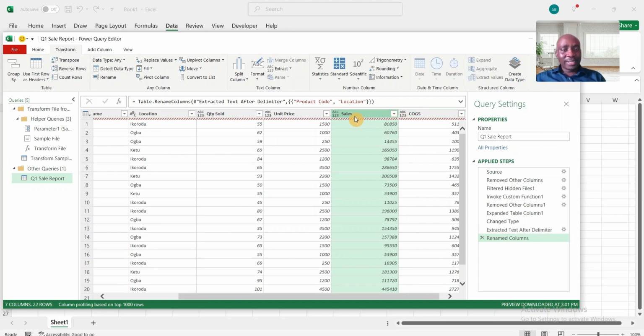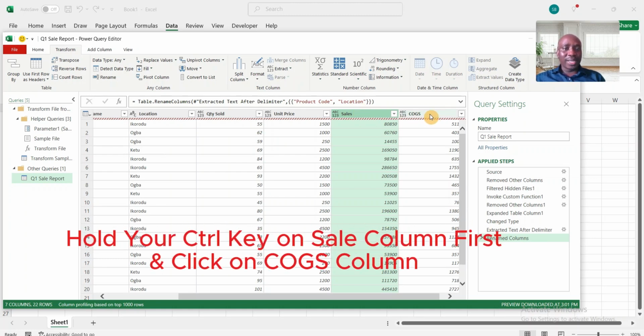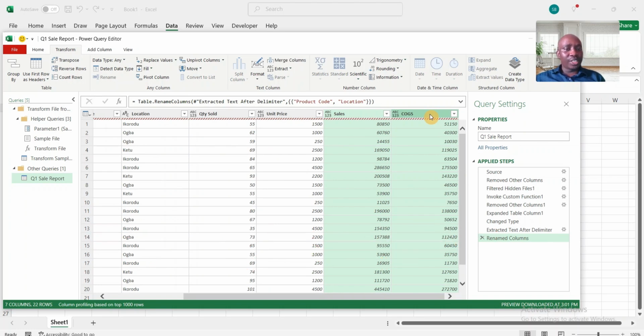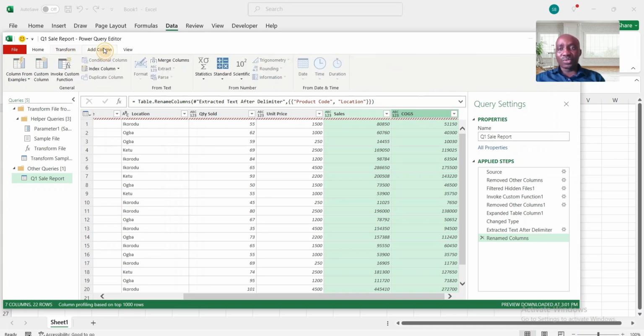Now the first thing you will do is click the sales value, hold down your Control key and click COGS, cost of goods sold, because the sales value is higher than the cost of goods sold. If you first click the cost of goods sold minus sales, it's going to give you a negative. But when you say sales minus cost of goods sold, it's going to give you a positive. The next thing, you will come to the heading here. It's not Transform. Come to Add Column. Under Add Column, you will see this symbol, these features. Come to Subtract. It's going to subtract the cost of goods sold from the sales value.